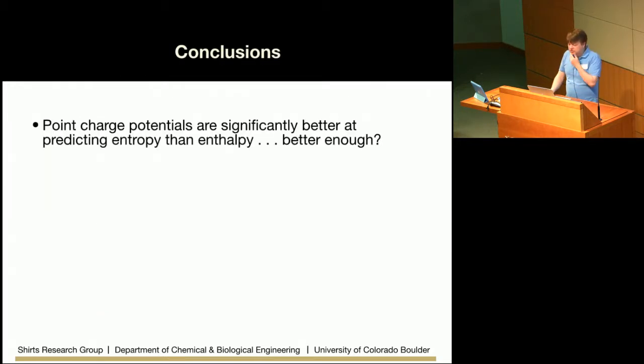So the conclusions here: point charge potentials are significantly better at predicting entropy than they might be expected to be. We have a lot of anecdotes now, but we need to keep generalizing it, to see if it holds for more systems. Perhaps. Nowhere in here am I claiming we're doing crystal structure prediction. We're doing some fundamental thermodynamics that hopefully can help crystal structure prediction in the next step. So this is the hypothesis that this initial data is suggesting might be the case, and needs to be tested: that the entropy is far less important.